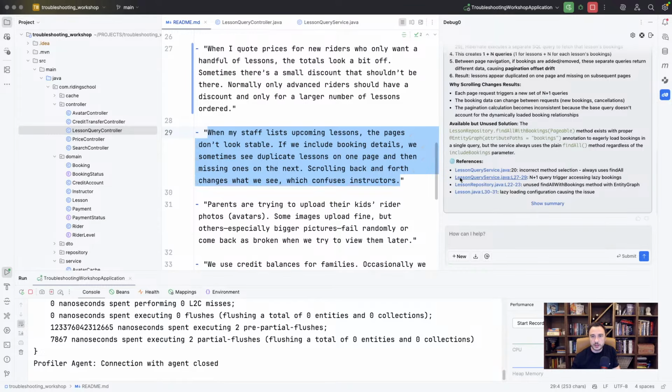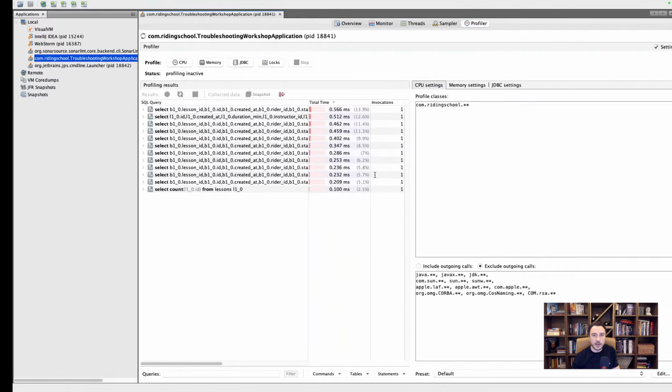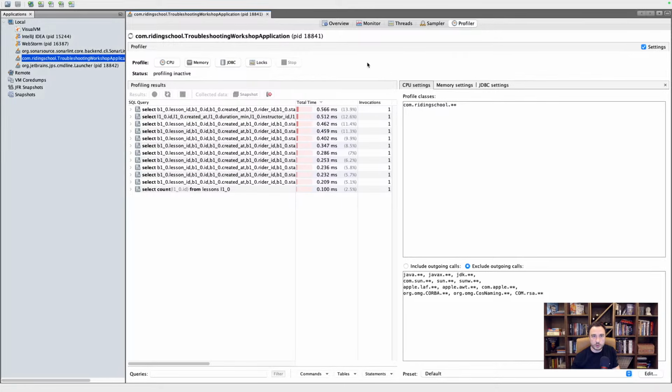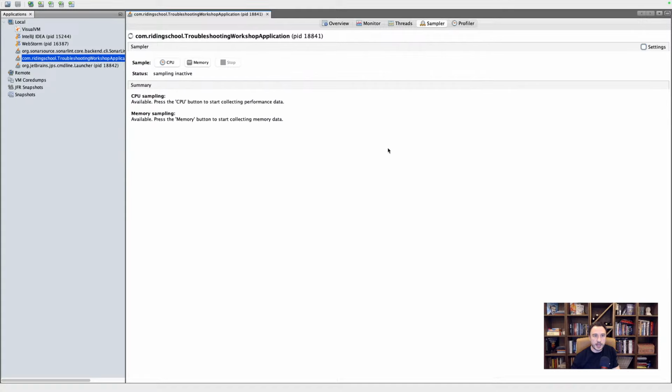And normally, and that's what I'm also describing in my book, I never use a profiler directly. I always start with sampling when I suspect a performance problem.